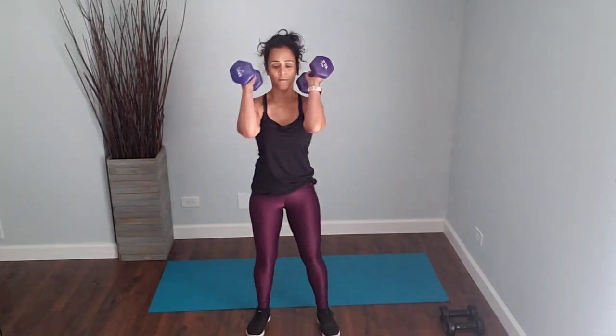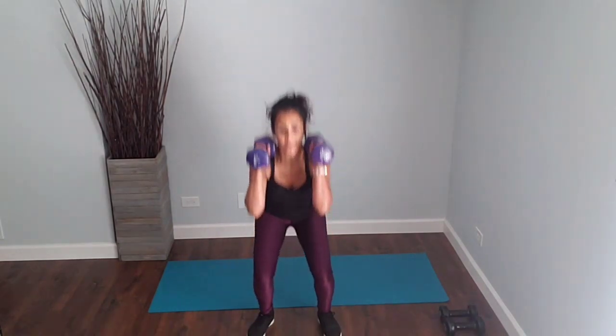I want you to face the front of the room. Bring those feet anywhere from hip width to shoulder width apart when you're comfortable. Elbows are going to face the front of the room. It's going to look like this. Down, two, up, followed by two singles. Down and up. Down and up.